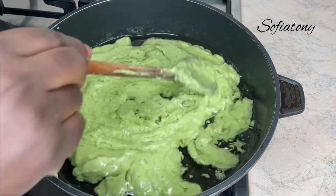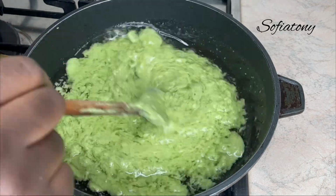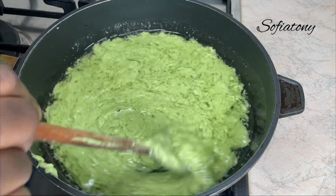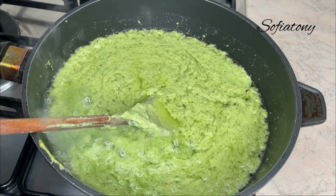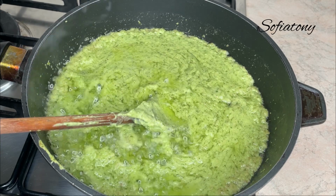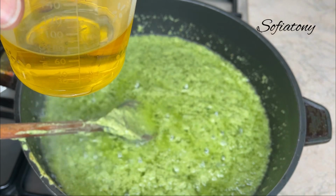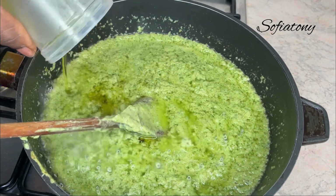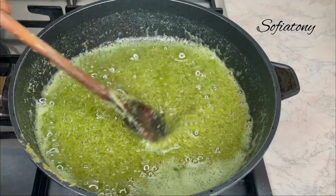The next thing I'm going to be doing is to stir it, to mix it with the oil. Once I'm done mixing it, I'm going to wait for it to start steaming, and then I'll let it steam for about 5 minutes. After 5 minutes, I'm going to put in 70 ml of olive oil. Then I mix it also and wait for it to steam.